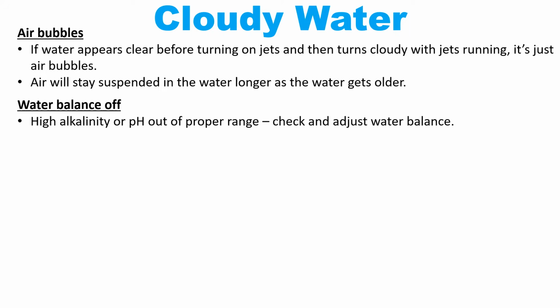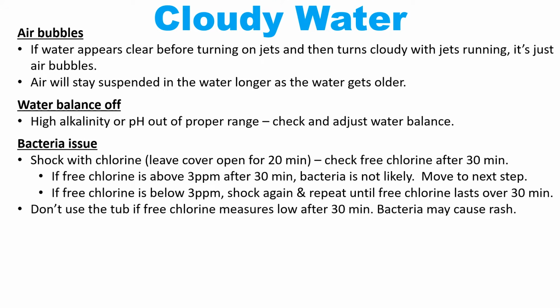The first thing to check for when dealing with cloudy water is the alkalinity and pH. High alkalinity, or pH being out of range, can cause cloudiness. If the water balance is correct, the next step will be to determine if bacteria is present. Shocking with chlorine by following the superchlorination instructions on the chlorine bottle.